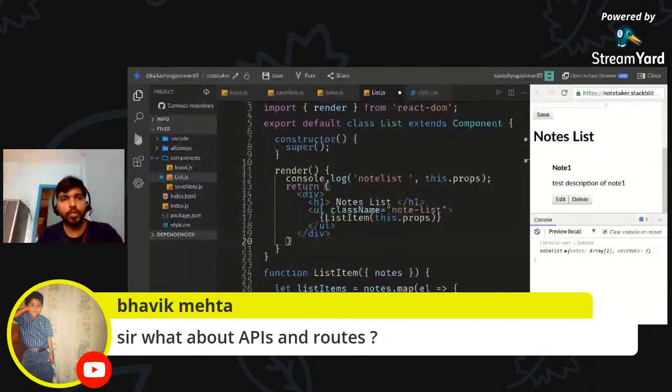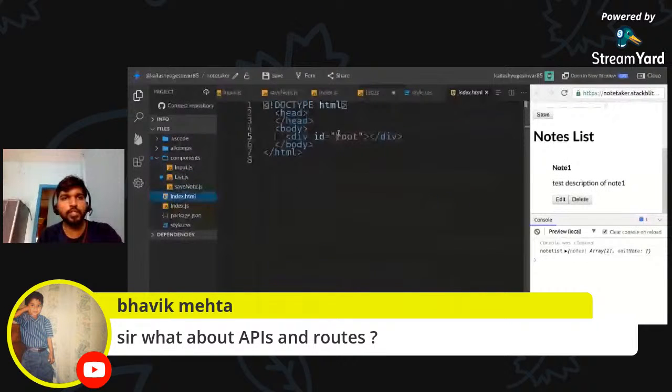As you must be seeing in my code, there's no more than one index.html file, and that file has hardly any code. I'll just show my index.html. As you can see, this is the minimum code that is required by a React application. All the rest of the HTML code is rendered using the components. So that is for APIs and routes.